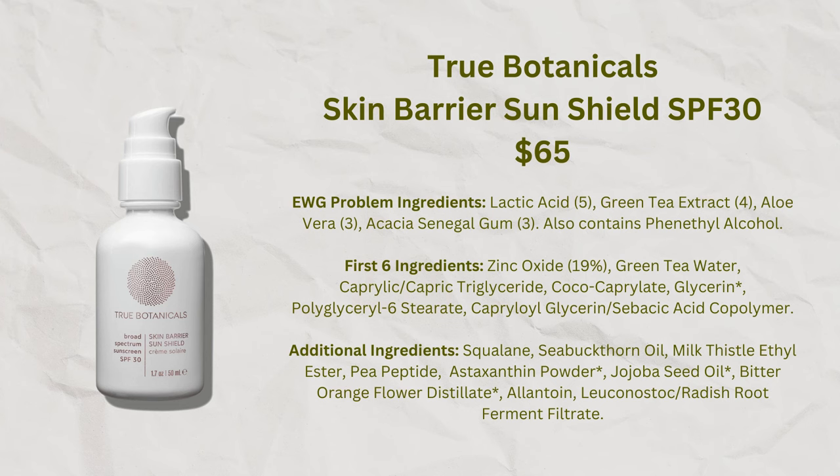They seem to have just been offering the sunscreen, which is just a slightly tinted product, but that is not at all supposed to be serving as a foundation. So I'm not sure how different that one is. A lot of the ingredients do look similar. So I would be interested in trying this again, although $65 to buy something that might be pretty much exactly what I already have seems to be pretty high. But if this were still on the market, I would certainly recommend it. And so therefore, I'm feeling optimistic about the True Botanicals product as well, even though it is on the expensive side.